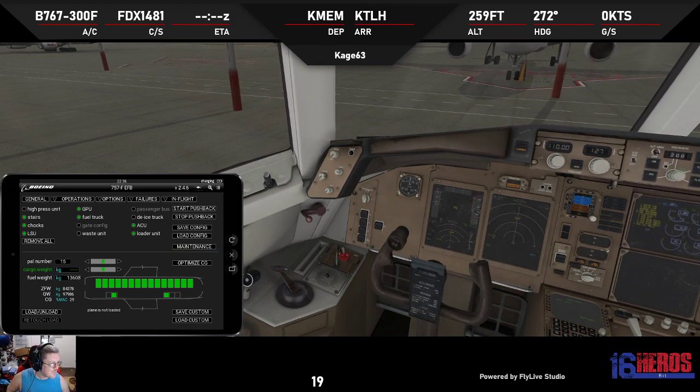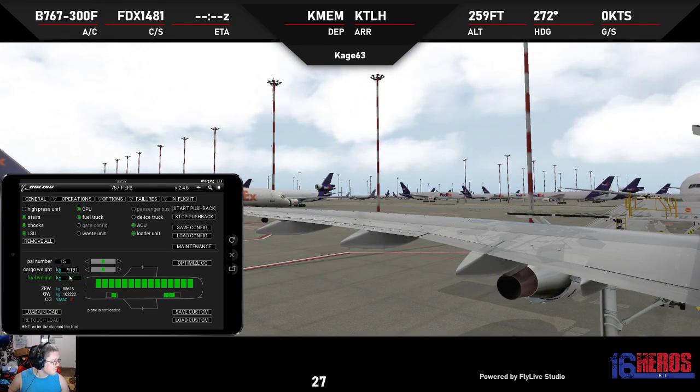Alrighty, so our zero fuel is 88,614 kilos. We're going to subtract. Go ahead, put 0 kilos in there. Alright, so now 79,423. We need 9,191 kilos of extra cargo. Ooh, man, are we gonna be heavy. And we're gonna have 11,367 kilos. Oh, excuse me. 367 plus 1500. And we're going to have 12,867 there.